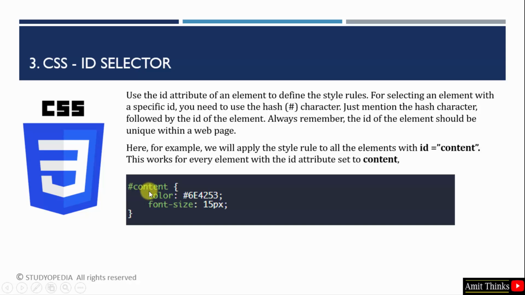Like this. Every element with the following content ID will be styled like this, and this content ID will be set using the ID attribute. So this works for every element with the ID attribute set to content. Let us see the example.